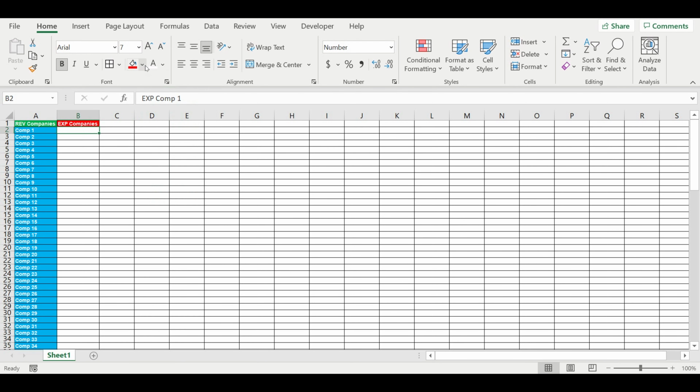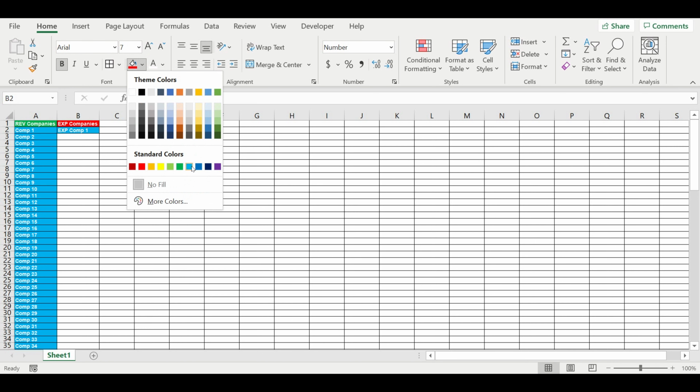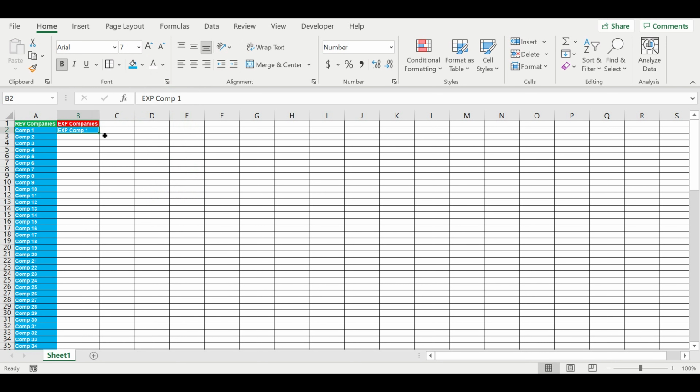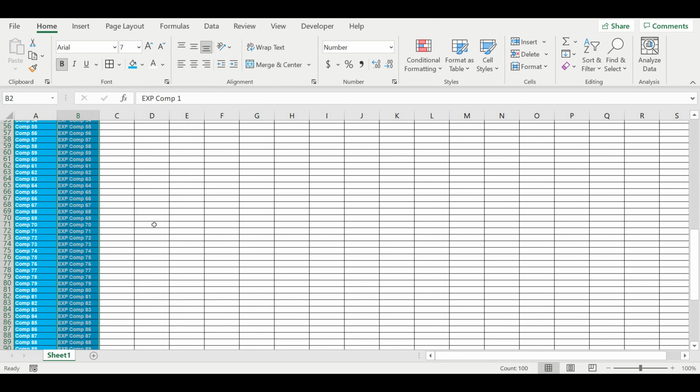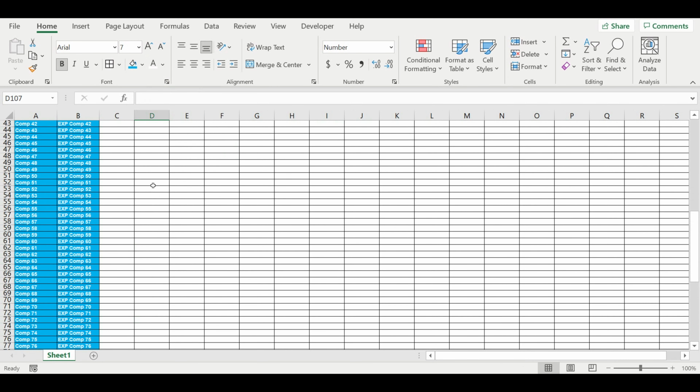So this column will also be the input. So we will mark this data with blue. So later we can just give the names for all these companies.